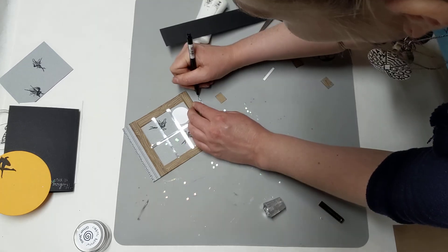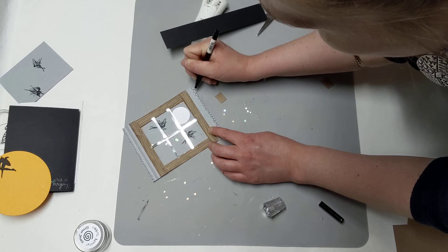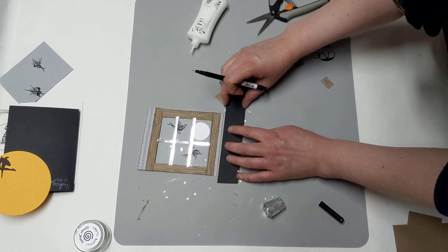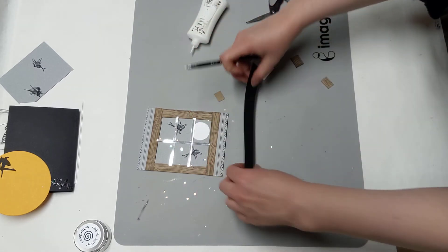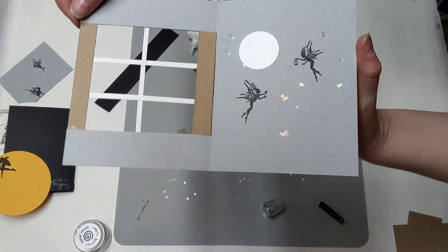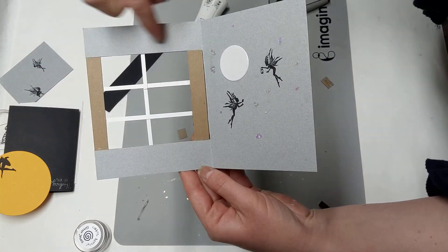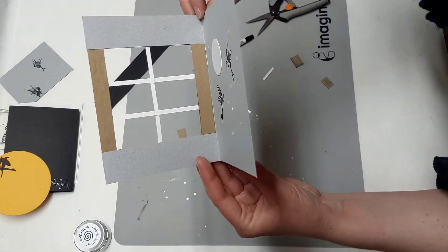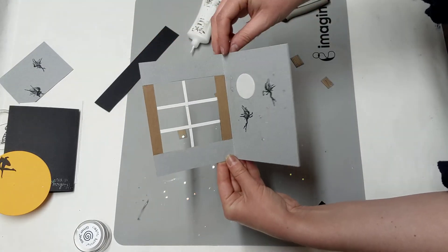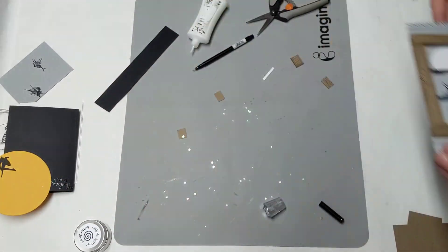At the top I'm going to have a slightly larger scallop — the exact same thing, just little dots inside. I'm using my little piece of paper as a faux ruler — you just need a straight edge — and do two little lines right next to each other. I did not include a sentiment with this because I figured you could add your own. You can write down here, or right there, or what I oftentimes do is write on the back with a little arrow inside. I've also seen people tuck a little message inside and that works out really well. So there is card number one — love it!